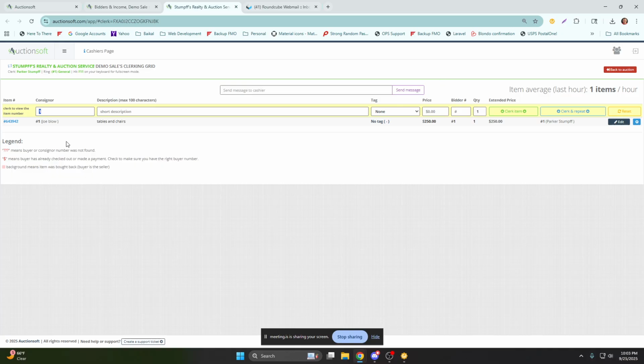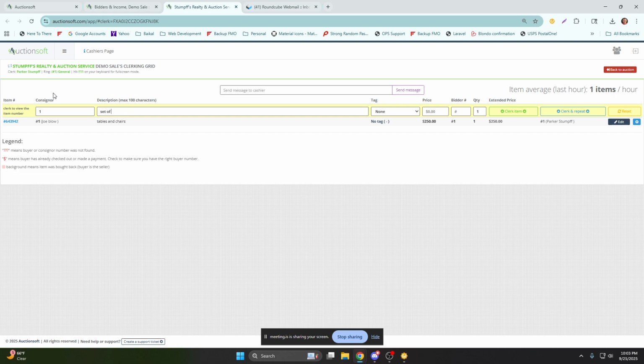Really, once your clerk gets going, if you've got anybody that's at all good on a keyboard, it won't be a problem. The system automatically comes back to consigner. It autofills, assuming it's the same consigner, but it's highlighted already, so you could quickly tap a different consigner number if need be. But let's go on.